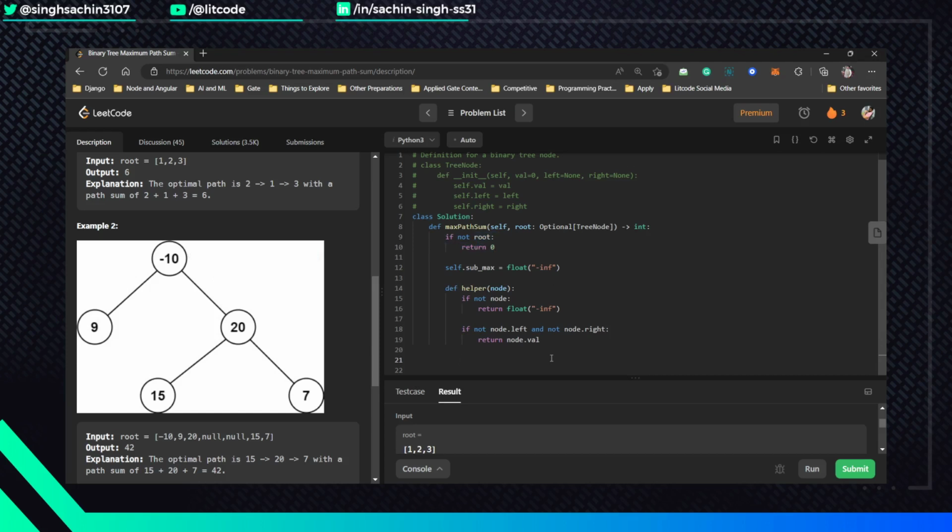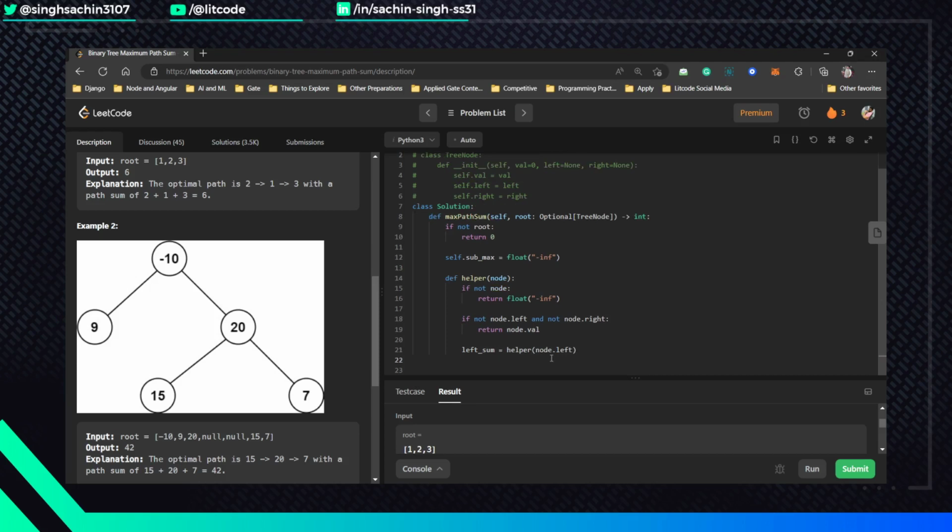Next comes the part where I would like to check the longest path on my left subtree. For this I will simply recursively call my helper function with the left subtree of the current node.